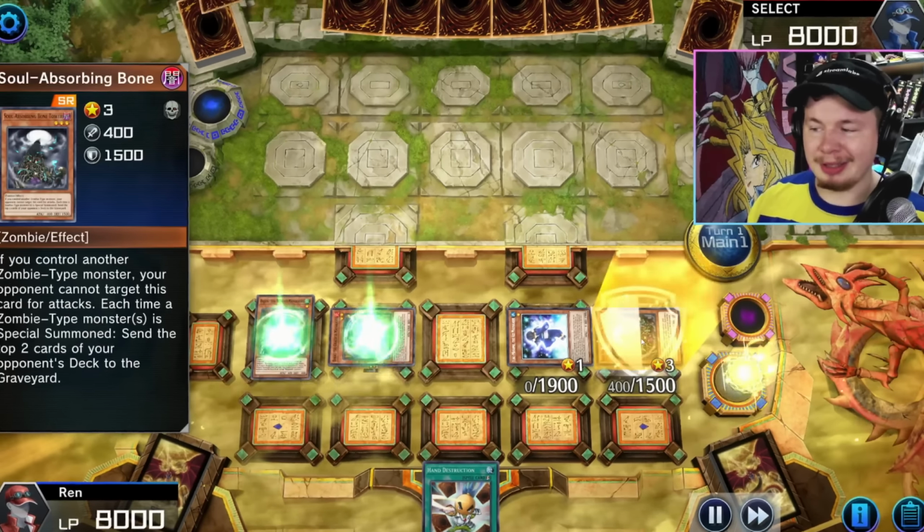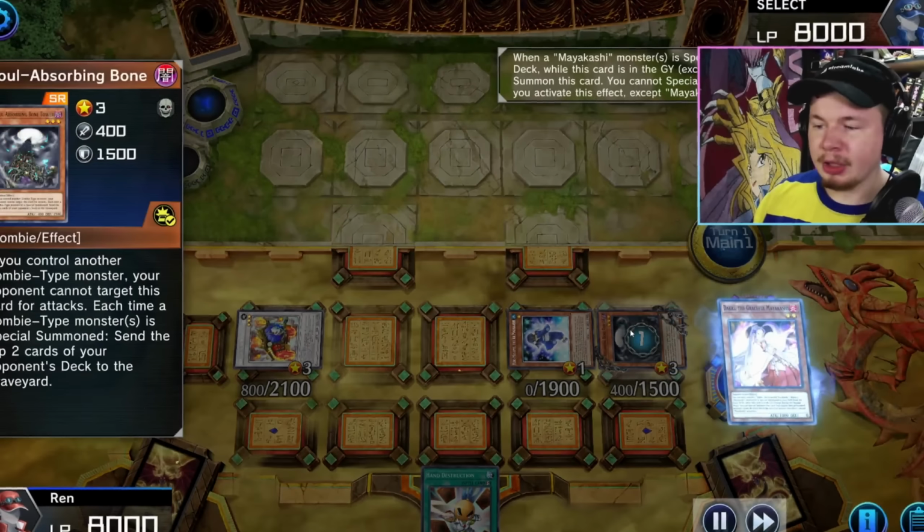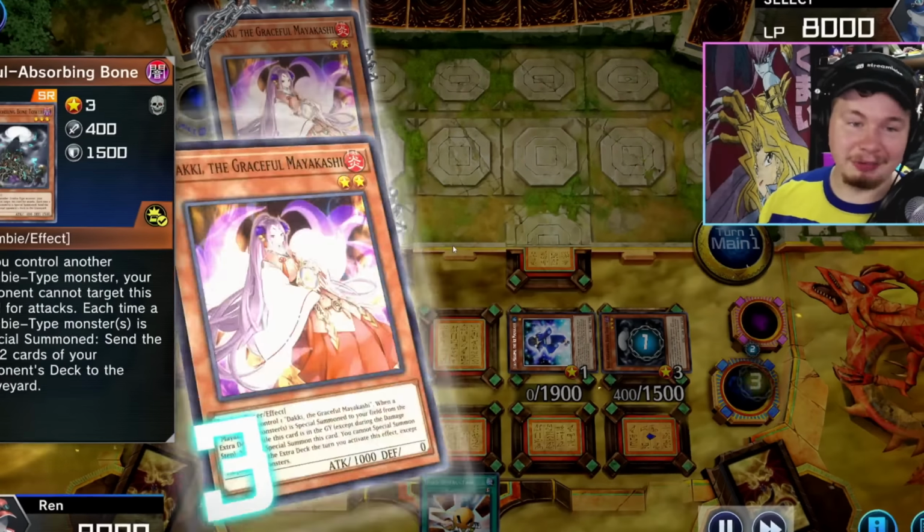Mezuki in the grave vanishes itself to summon out the Absorbing Bone Tower, and now it's about to go down. We're going to go over Guruma, trigger the Bone Tower, then we can trigger the Graceful Mayakashi in the grave, special summon out, and we can trigger the other Graceful Mayakashi. This deck is no return, and this is basically why it's so crazy.